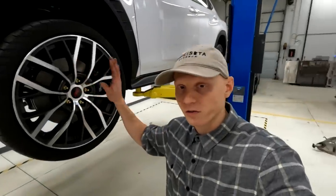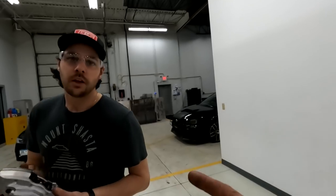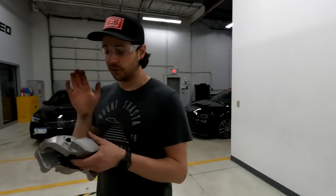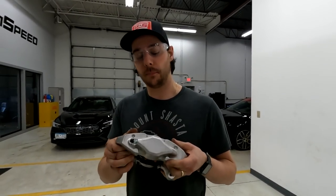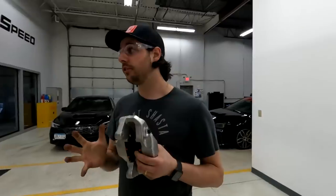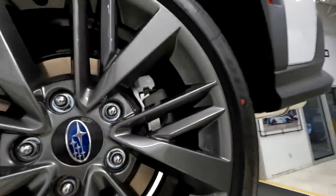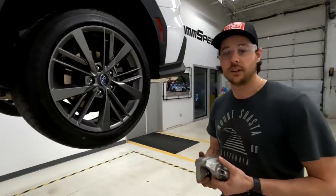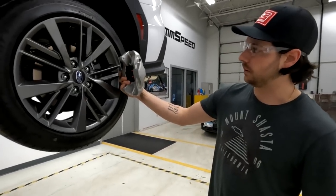We're wrapped up on the front for today, but tomorrow we're addressing the rear. You may be surprised to hear we're not fitting the four-pot Brembos from the front in the rear. For the rear we chose to try the 2017 STI caliper — we're not sure if it's going to fit. If we're lucky it'll bolt right up; we may need some spacing or trimming of the heat shield to fit the bigger STI rotor, but we should be pretty close.